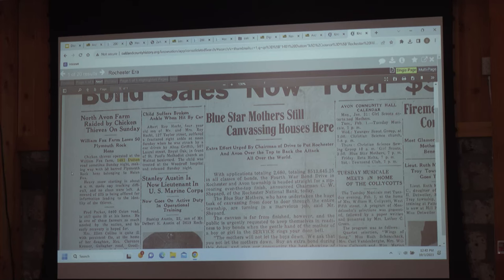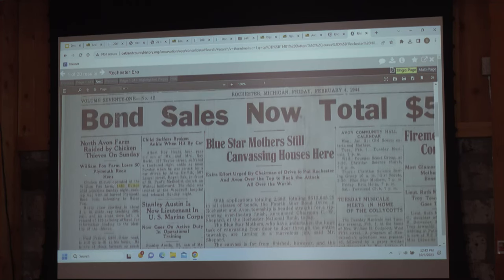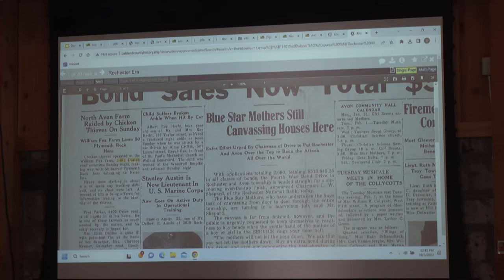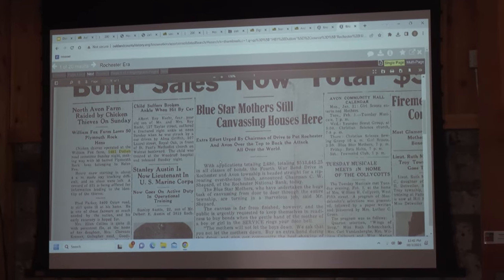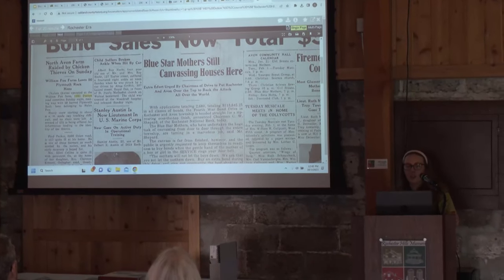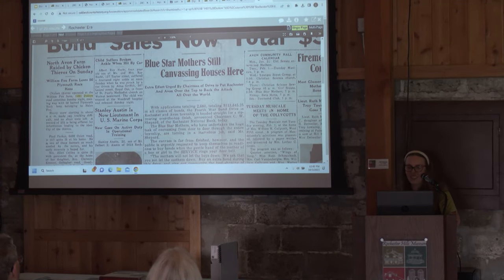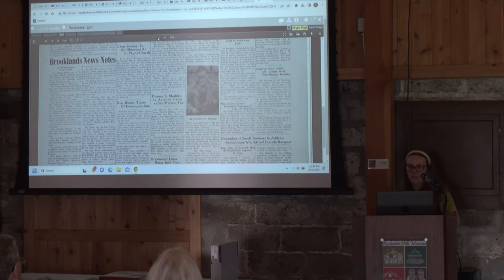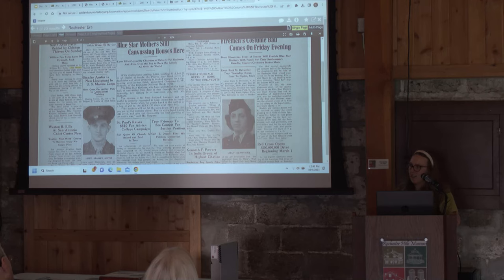When you're doing property research, if the owners are mentioned, it'll pop up with the name of who lived there, and then you can do research from there. A lot of times they'll refer to a place by who the original or previous owner was, so it's sometimes helpful to research the farm name rather than just the address. We actually have William Fox's diary in our collection, as well as the diary of his daughter Helen Fox, which one of our volunteers is currently transcribing to make it more accessible. Her diaries span from the 1890s as well as the 1940s — a long span of time.